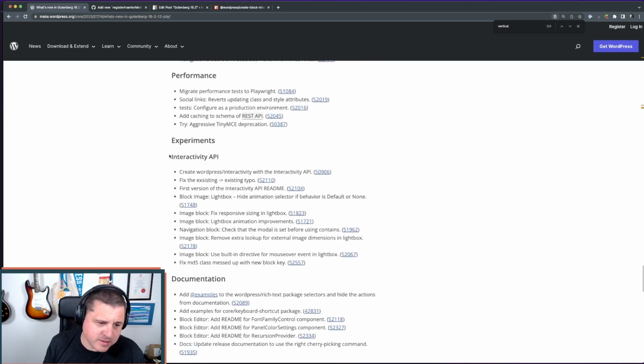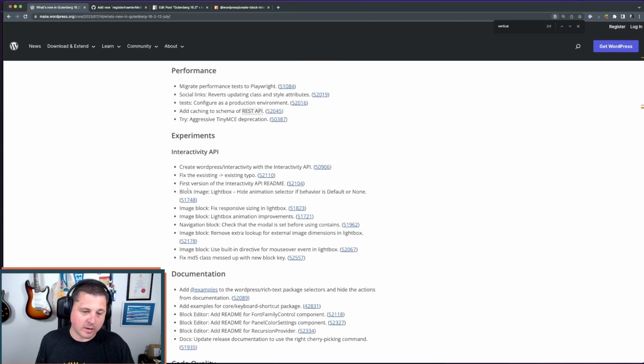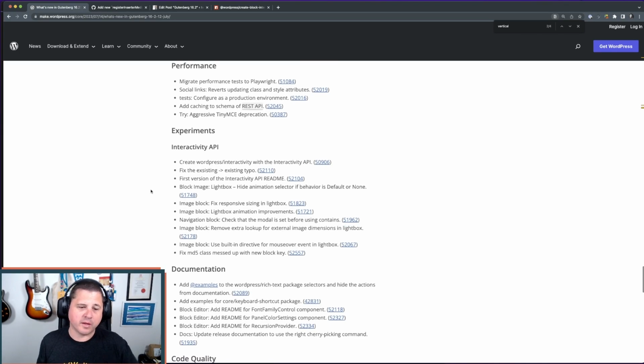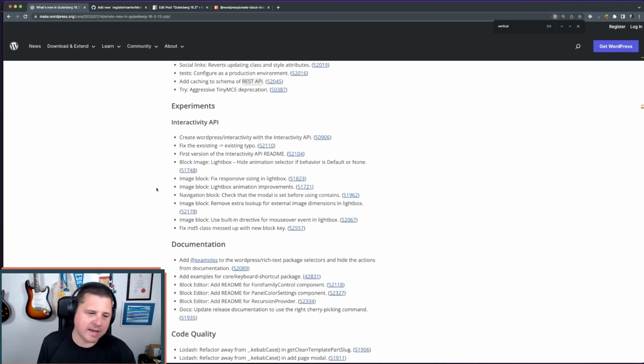Performance, this is the big one. I'm super excited about this one. So with 16.2, the interactivity API has been moved into Gutenberg. It won't be part of 6.3 publicly, it's private. It will be in 6.3, but it's only available to the internal blocks. But this is now available to us. So you install 16.2, you can start playing around with the interactivity API, which is so cool. I will talk about that in a minute. The dreaded experimental status. Yeah, everything's experimental, but it's got to be at some point, right?